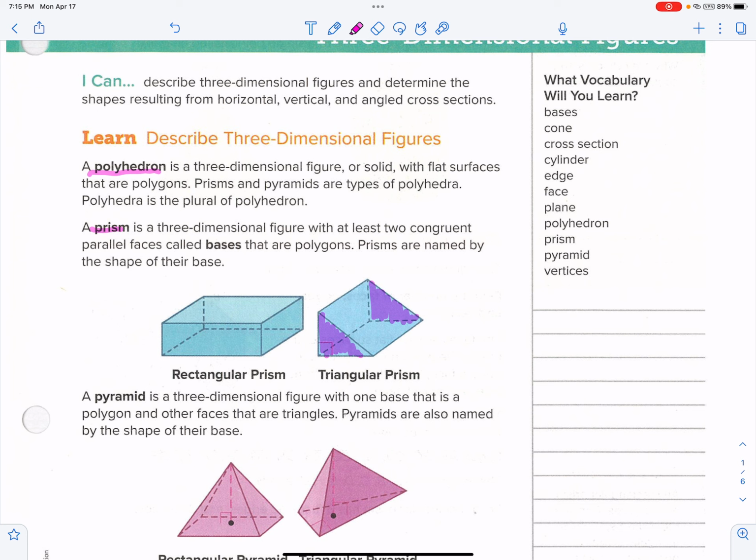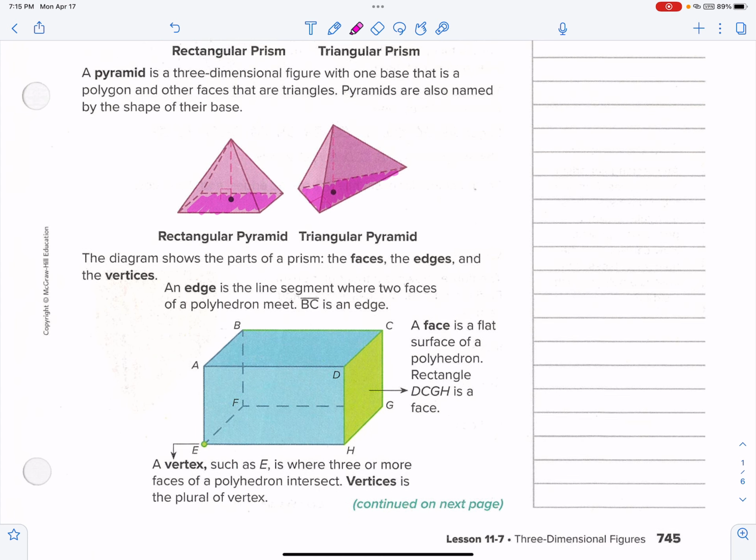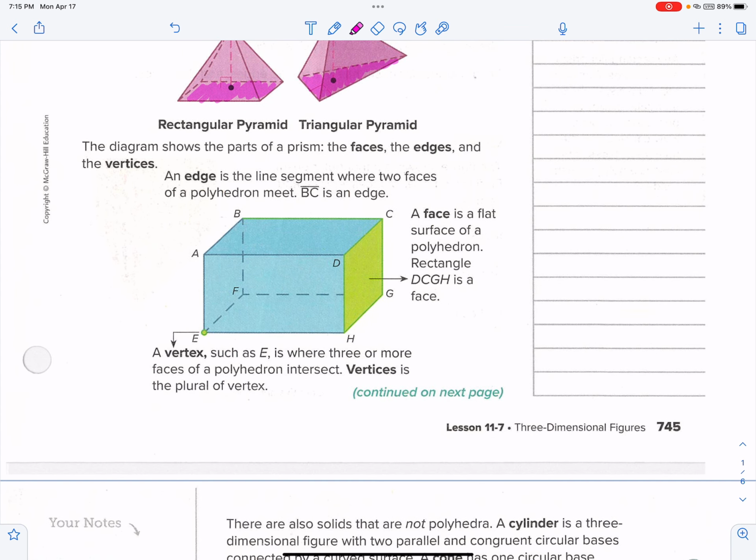And so this is what's called a prism. Same thing as we have this face and this face, so that's called a prism. It has at least two congruent parallel faces. Okay, we call these bases, so be aware of that as well. Pyramids, you have two types of pyramids. You have a rectangular pyramid, which covers the square or rectangle, because all squares are rectangles. And then you also have the triangular pyramid, where you can see the shape of that particular single base is a triangle.